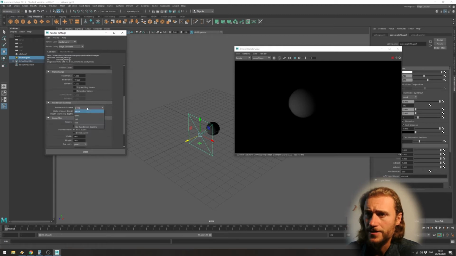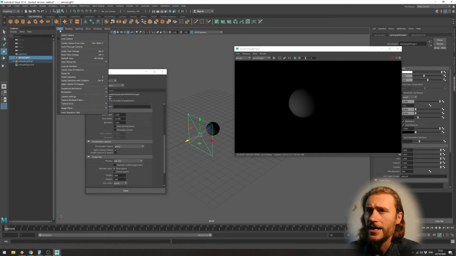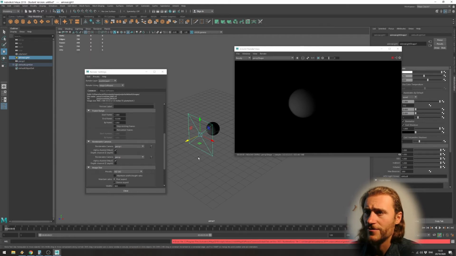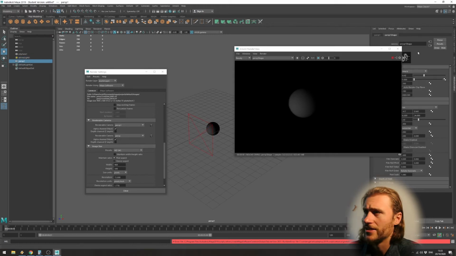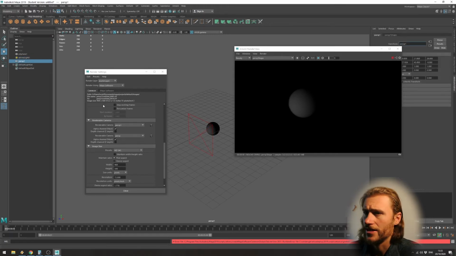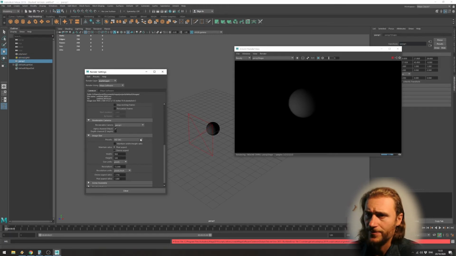Yeah, so you can also add a camera, we saw this before. When you want to create a camera from this view, you can say, okay, I want that camera. The camera now is called perspective 1. Maybe a better name is better, but here it is, and we can name this accordingly, and it will pop up here. So only one camera, but we can choose this one now. That's a good renderable camera.